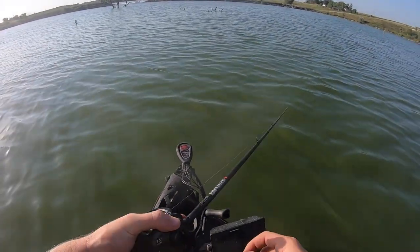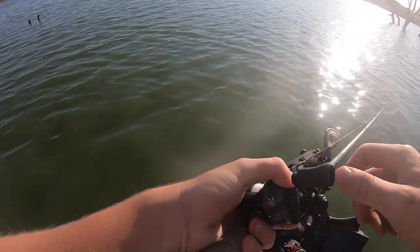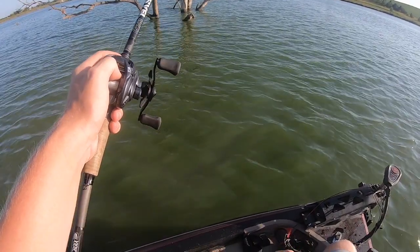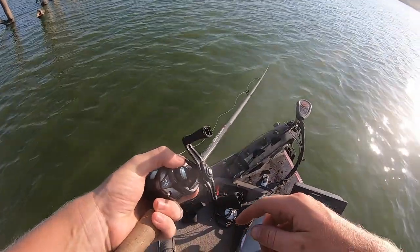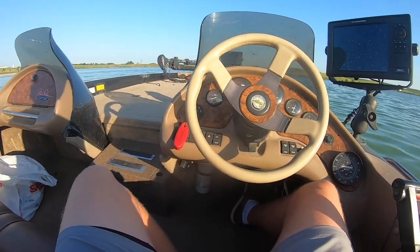Just going to drag around here for a little bit. I can already hear them geese across the lake — they're coming back. If you've seen our hunting videos, we have hunted this lake before. I don't know if the jig will really be what the bite is here or not — I've never really caught them great on a jig here. We're going to head across the lake. I know a spot that should have a mixture of wood, grass, and rocks, and we can just figure it out from there.